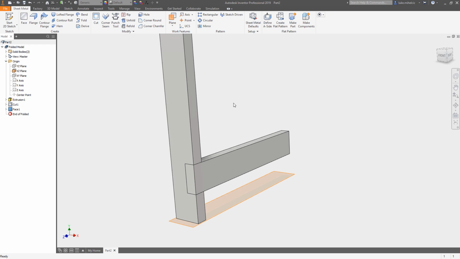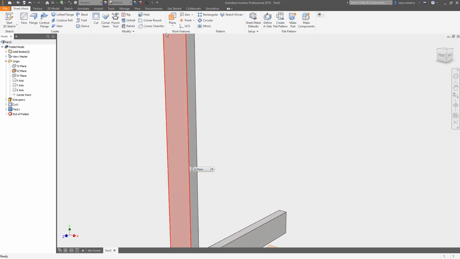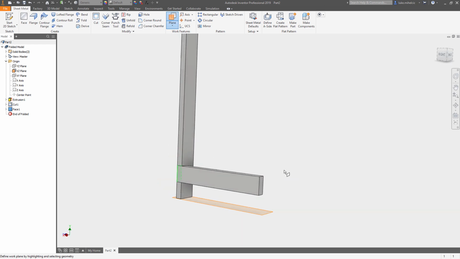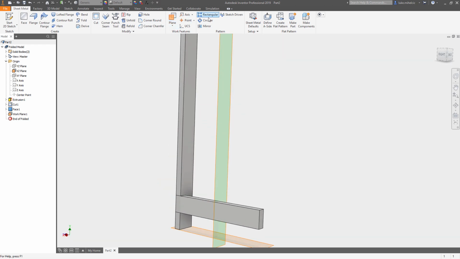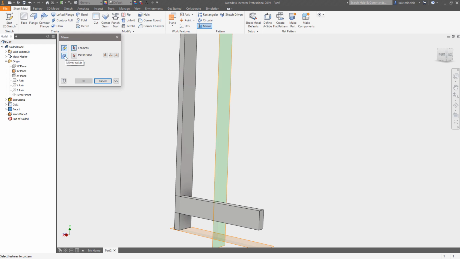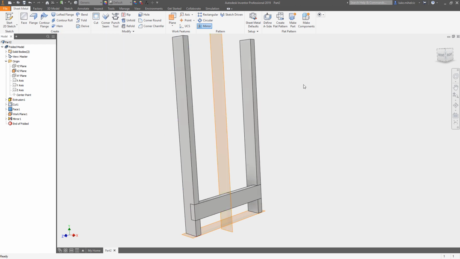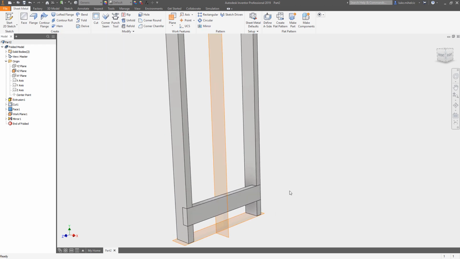And what I can do now is start to use any kind of mirroring techniques. And the whole idea is these won't be held together with mechanical fasteners. I could have done this as a dovetail so it kind of stays in place more. So I'm going to add in a plane, and I'm going to mirror from here to here. And then I will mirror a solid. We'll mirror that solid about that mirror plane. So you can see I can start to build my components just using typical commands, again, maintaining that 3/4 inch material thickness.